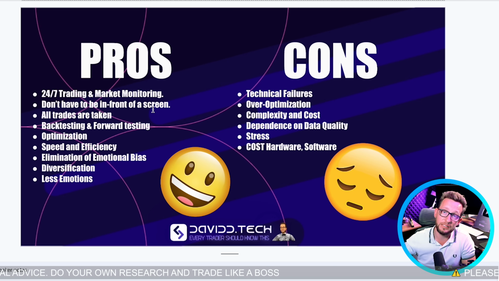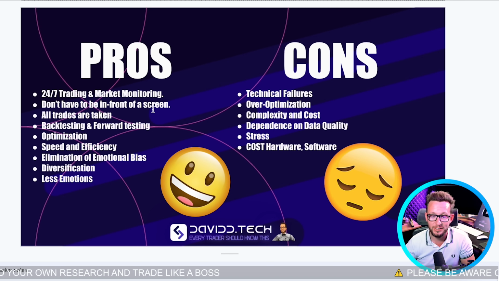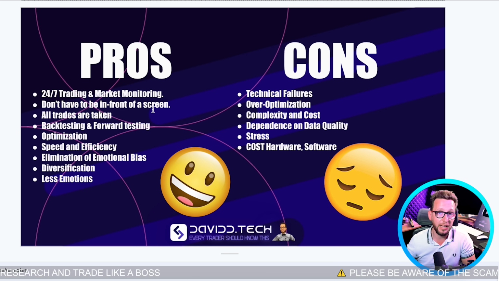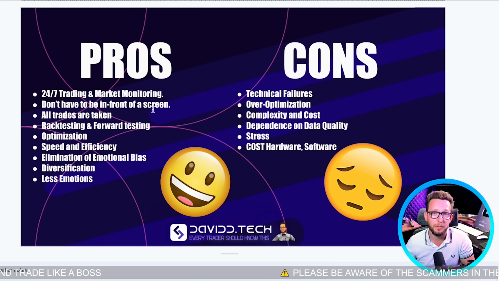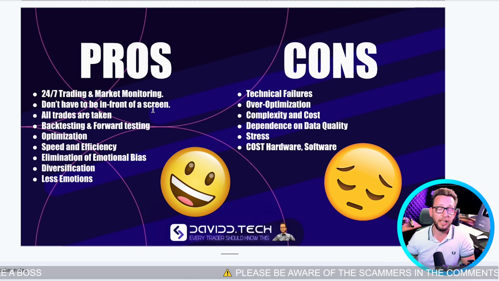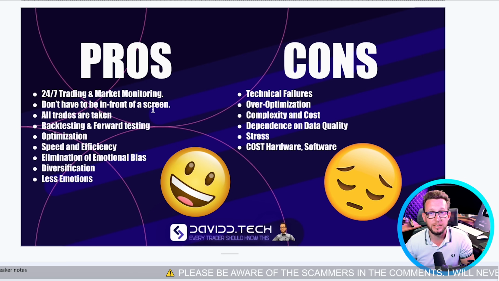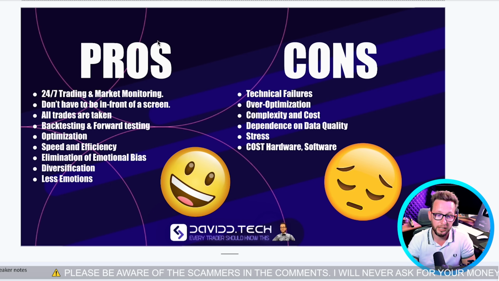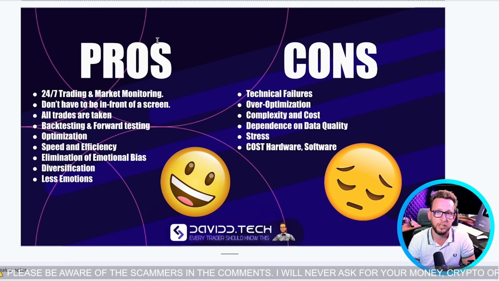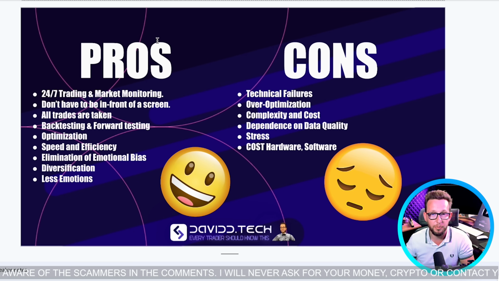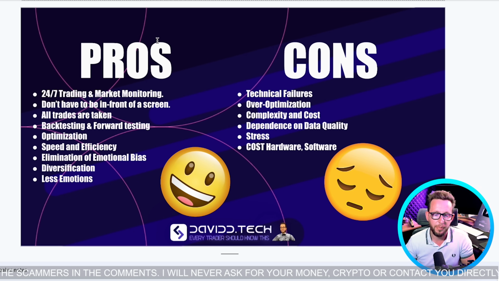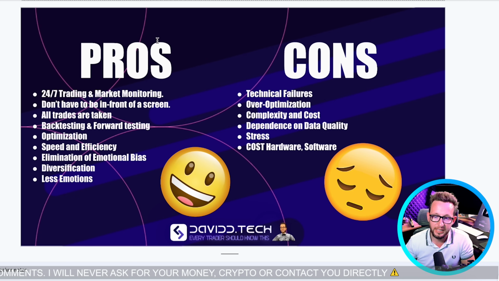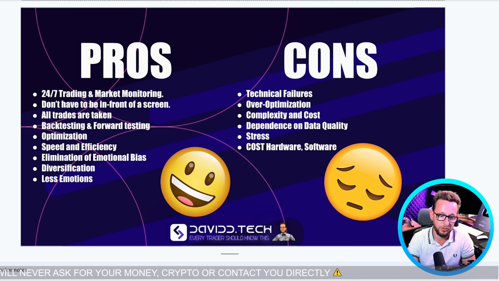If you'd like to continue joining me after listening to the pros and cons, I'm definitely a pro algo trader. I absolutely love algo trading. A huge percentage of my revenue comes from algo trading. I don't do any manual trading myself except for spot buying occasionally, but that's just my old demons coming back. But personally, I actually only algo trade myself.